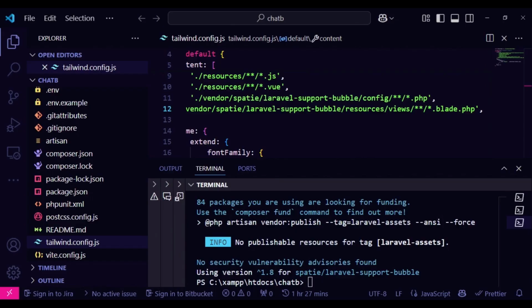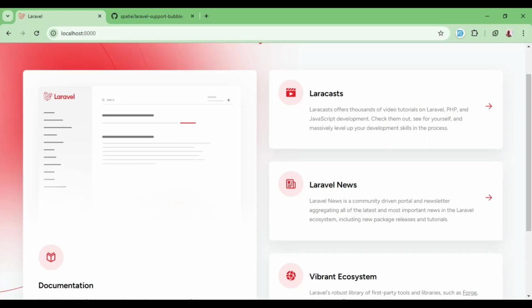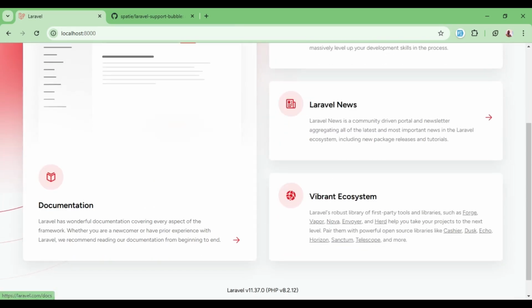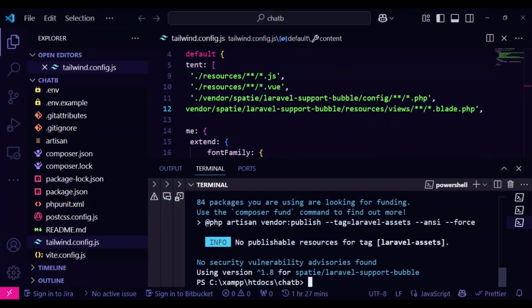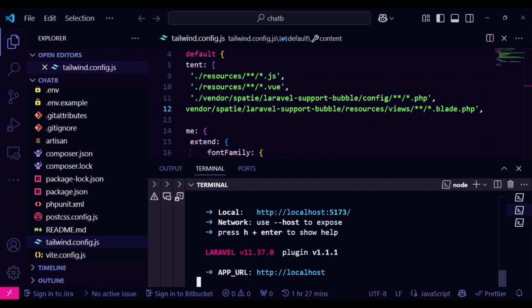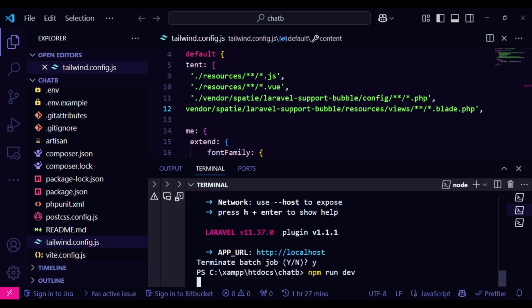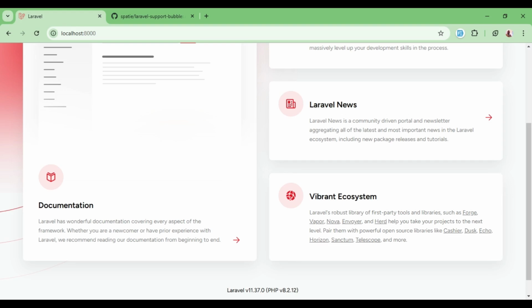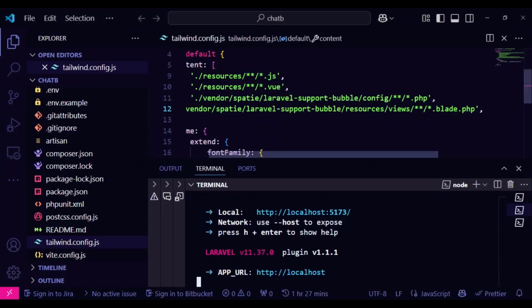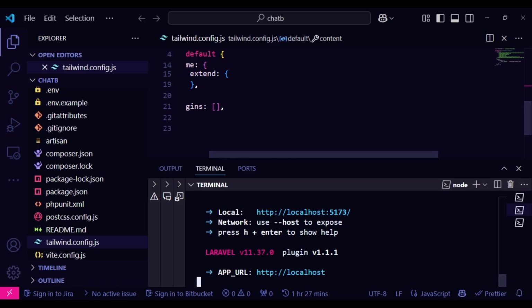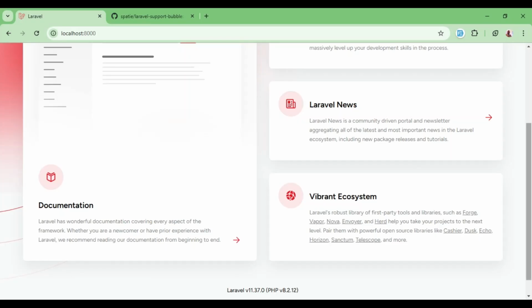Not yet. And then we can go ahead and also include some other things, or maybe we can just try and compile again. So let me just cancel this and compile afresh. Let's see. We do not have it yet. I would like us to continue first of all with the setup, and then we will check and see if we will be having the chat bubble on the bottom right corner here.